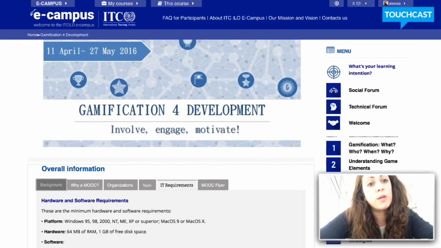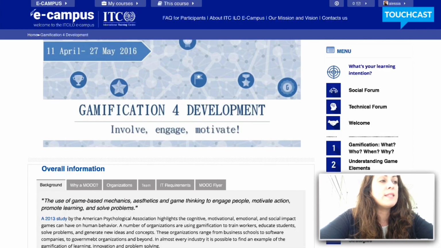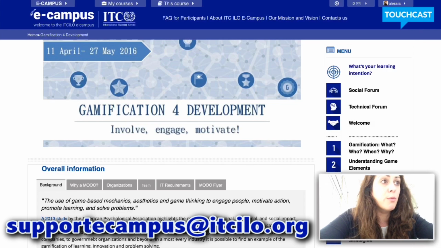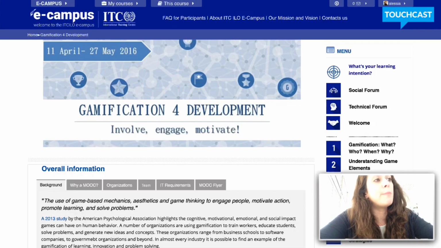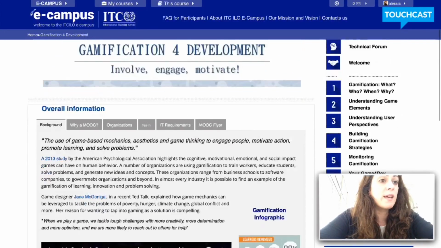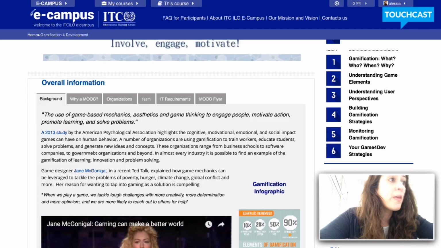Generally speaking, this is what we call an action-oriented MOOC, which basically means that the more you participate, the more you will be able to get out of this course. This is just the welcome week, but from next week onwards, we will open the first substantial module, which is an introduction to gamification. And after this week, all the other weeks will have a new module which will build upon the previous one. So the whole idea is that you, week by week, come together with your institution, your colleagues or your peers, and start thinking about what would be the added value of gamification within your working context.